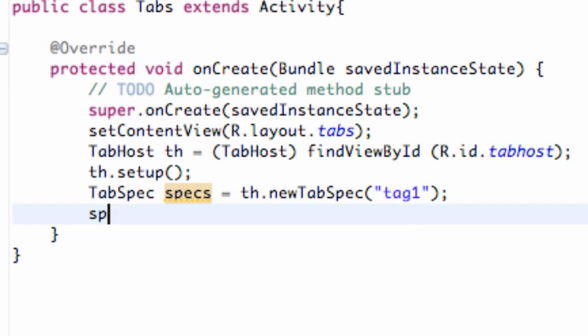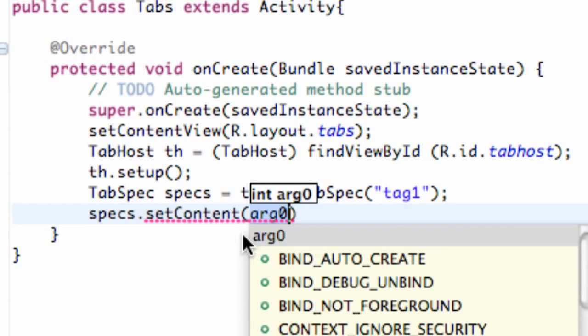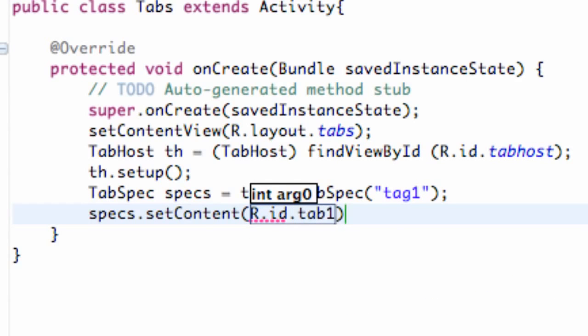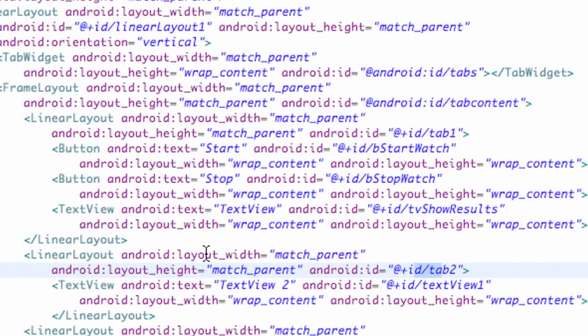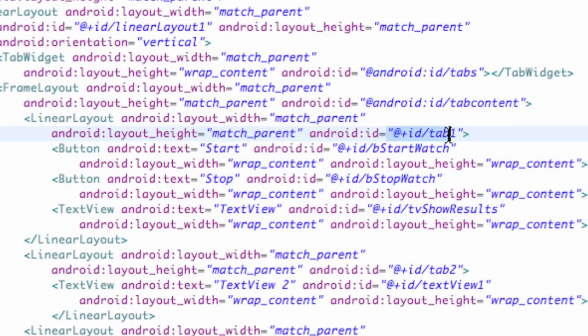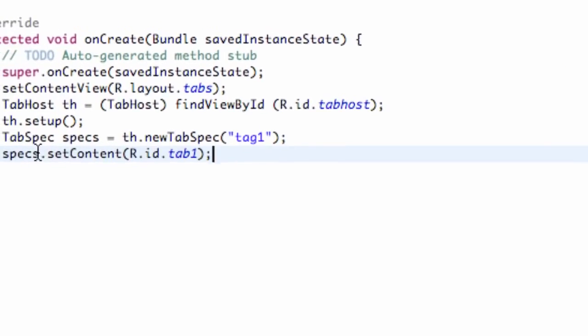So we say specs, and then we can say .setContent, the content referring to our linear layout. So we're going to say R.id.tab1. Again, that's the linear layout that we set up in the XML here, and that's going to hold our two buttons and our text view. So that's what that's referring to.